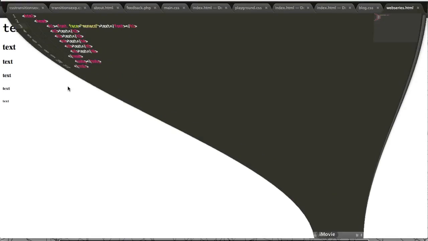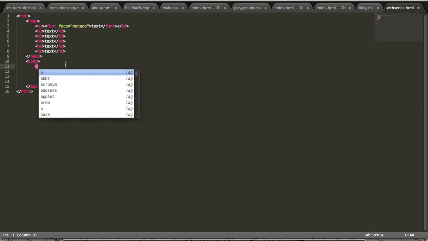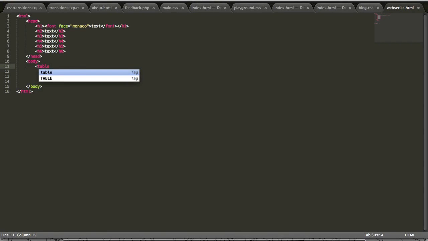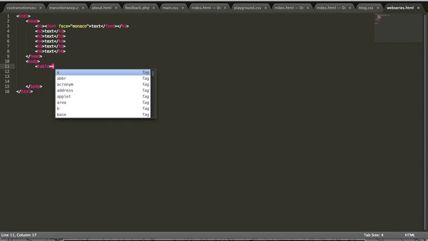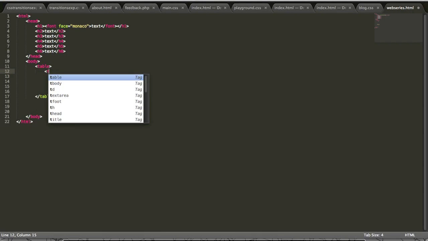Okay. One other thing we can learn about today are tables. So there are three main tags for tables. First, the table tag, which you can space out, and then there is table data.